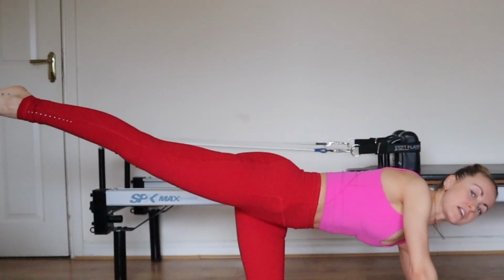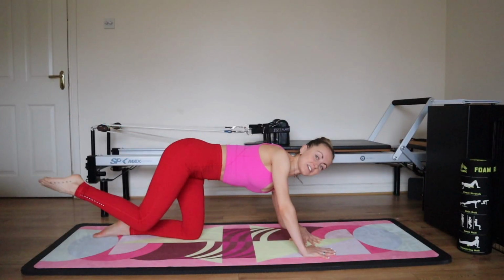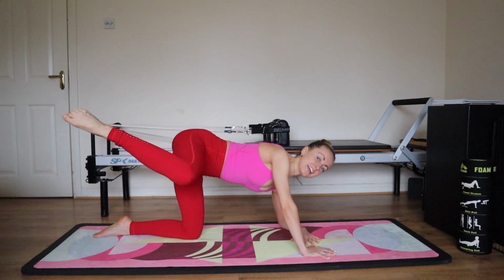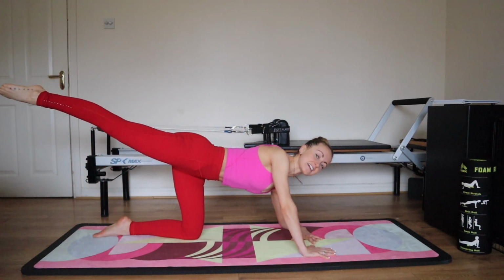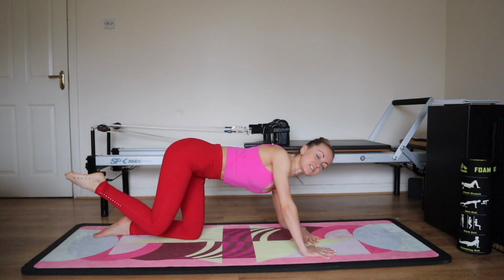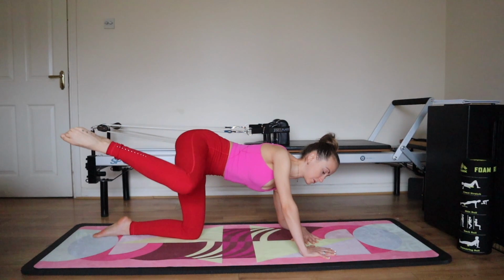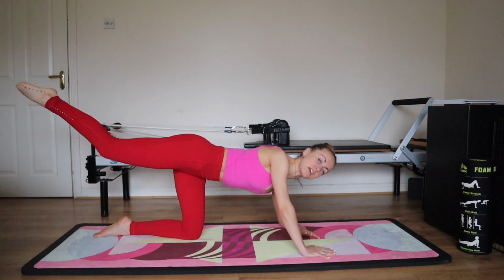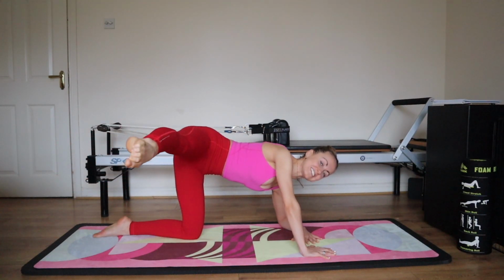But scoop through the core and knit the ribs so you're not bending the back. Make sure you have stability. So we inhale and exhale. Inhale and exhale. Move from the bent knee to the straight leg. Inhale and exhale. 5. Inhale, open it out.